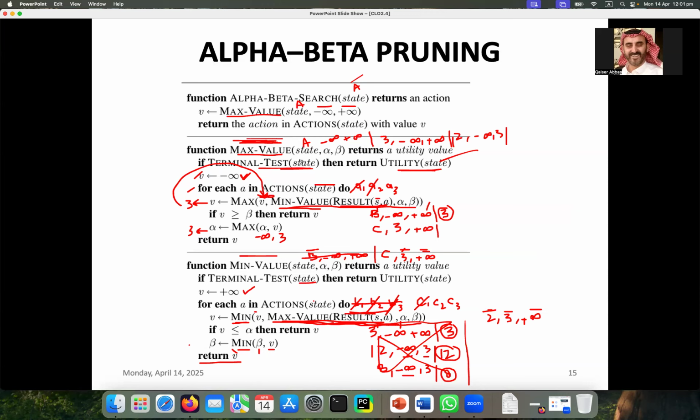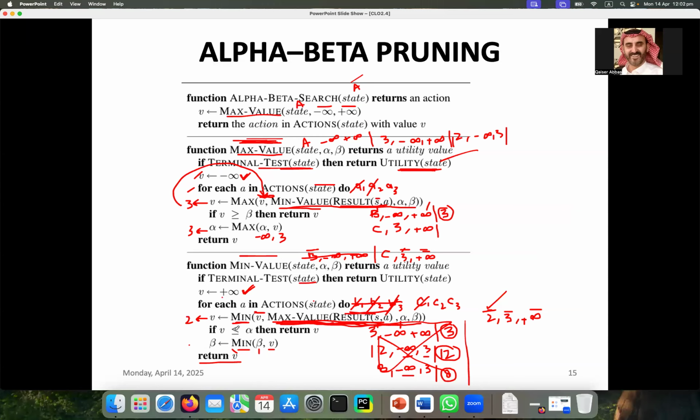So this state will go into it. Is this state a terminal? Yes, it is terminal, so return its value. Its value is 2, so it returns 2 back here. And then what is the value of V? The value of V is plus infinity. The value of this whole statement is 2. So what is minimum, 2 or plus infinity? 2 is minimum, so the value of V would be updated with 2 now.